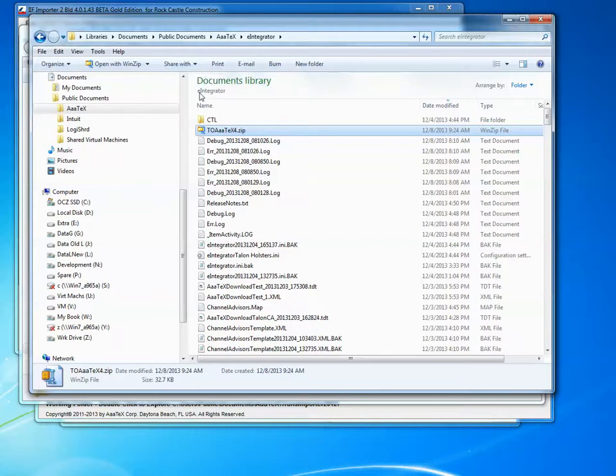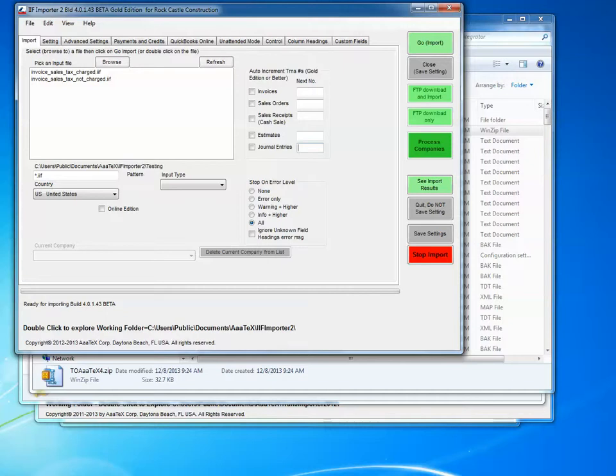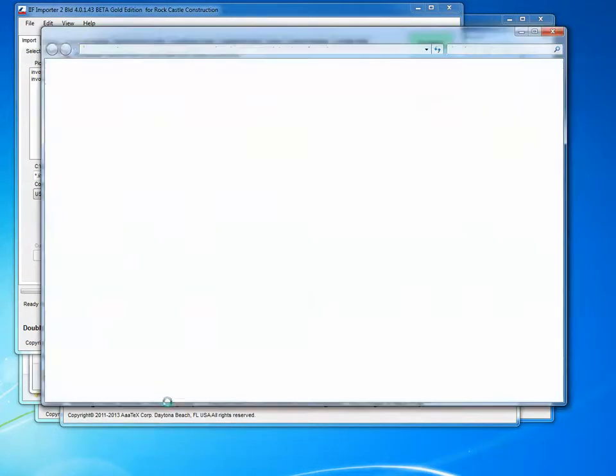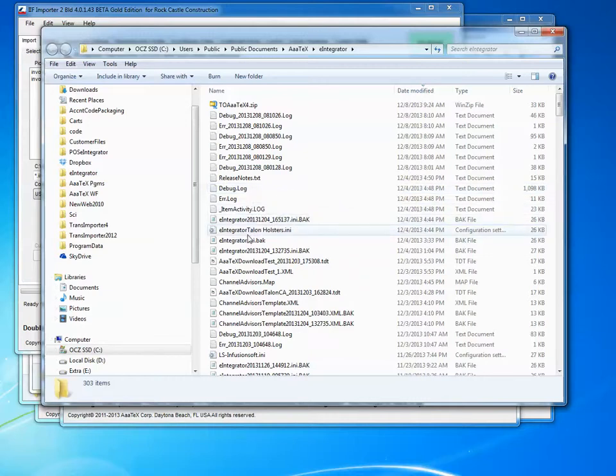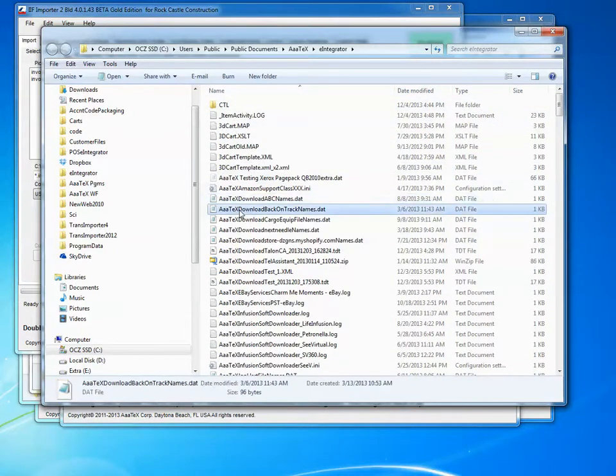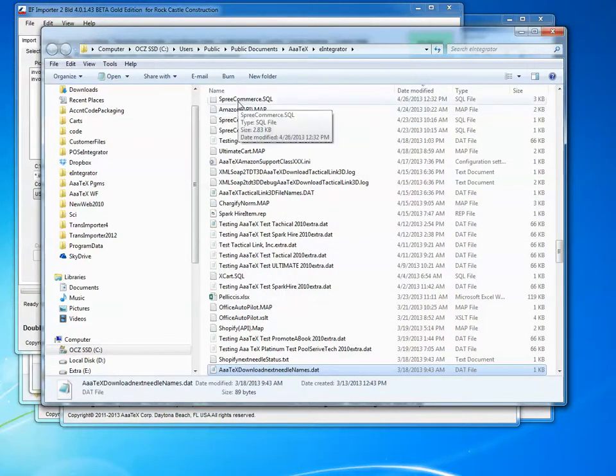You might have it in a different folder. Same thing for a trans importer. You may have that in your folder for your Excel files to be imported. We would need that also, in addition to our running files here. For the trans importer, we keep files in here, and we also keep various names. We have an AaaTeX downloaded folder. You'll see these here. Basically, those are the files that were downloaded as a result of the export from your store. So we would normally do a download or export from your store interface, change it to an AaaTeX downloaded folder, and then save it in our working folder. Now, you would also want to email that to us.